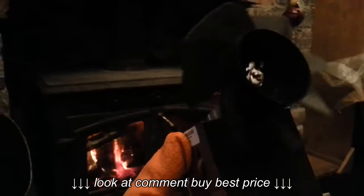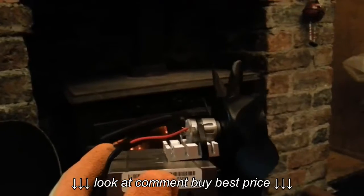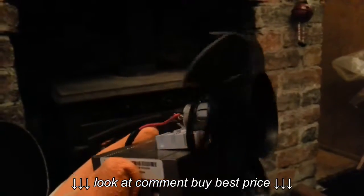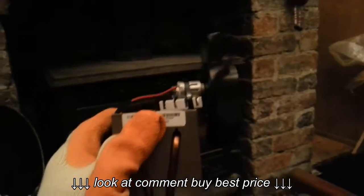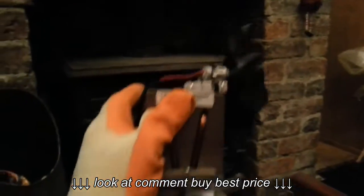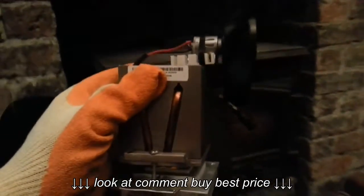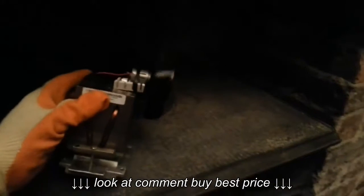Please don't judge me on the soldering. I know it's horrendous. It is horrendous. I'm waiting for the correct cogs or whatever they are to attach to the shaft to properly mount a fan, and that won't be the fan that stays on it because, as I said, it's way, way too heavy.